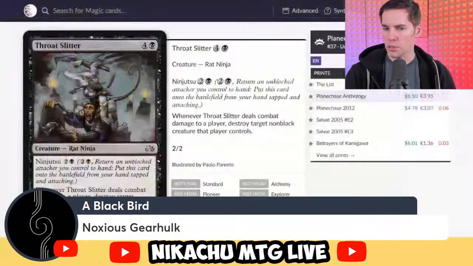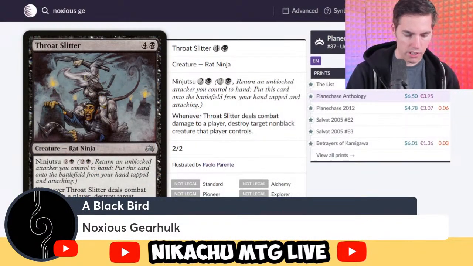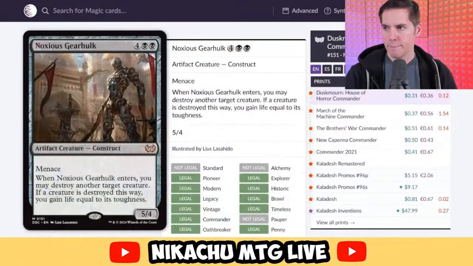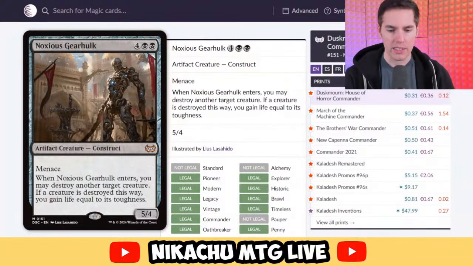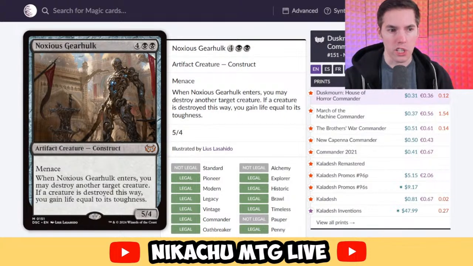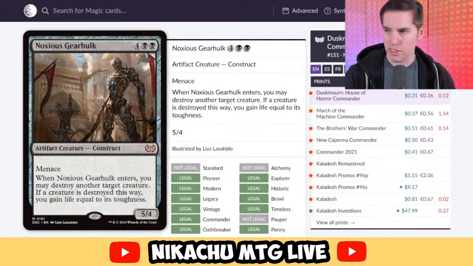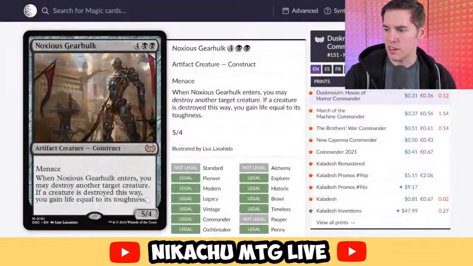A Blackbird with Nauseous Gearhulk. Feeling nauseous around here, huh? Someone send this Gearhulk a barf bag. 6 mana for a 5/4 construct with Menace. Very menacing. When Nauseous Gearhulk enters, you may destroy another target creature. If a creature is destroyed this way, you gain life equal to its toughness. I love the sound of that. I love giant creatures, evasive.